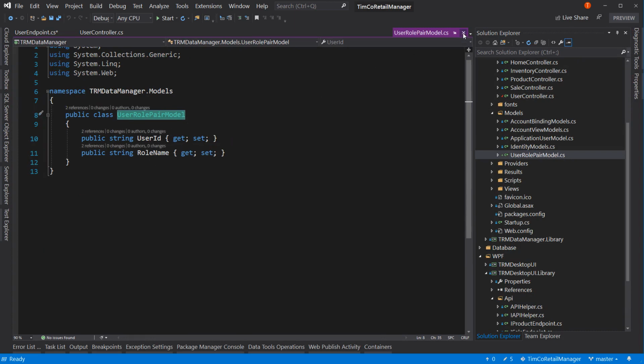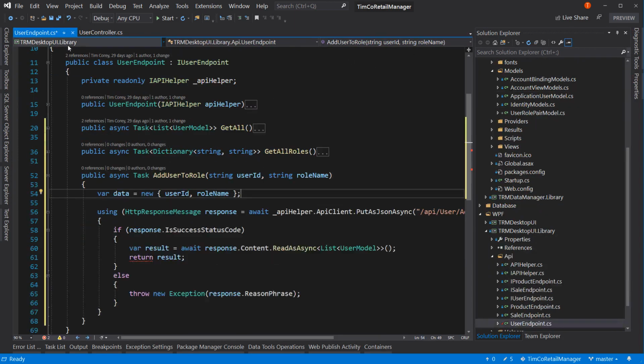Excellent. So by passing in the actual values here, what it will do is it will create a property in our new anonymous object and set the value to the value of this value. So it's going to create a user ID property and put the value of user ID into user ID. So it's the equivalent of saying user ID equals user ID. You can do that. It's just kind of redundant.